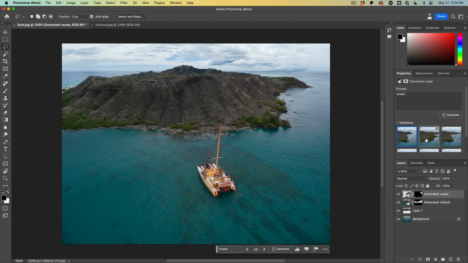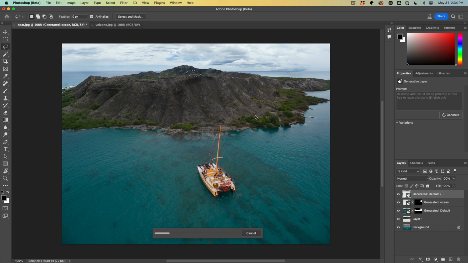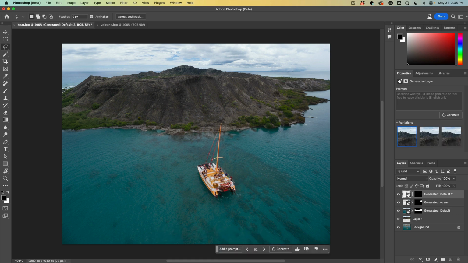All right, let's see what we've got here. Definitely better. I think I'm going to go with this one because this matches the scale. Now there's this little tower up here. Let's get rid of that because that's going to mess up our scale as well. So we know how big Diamond Head is. Well, if you've been there, you know how big it is. But once we get rid of these telltale signs like that, then there's no real sense of scale. So it could be a much smaller island. There we go. And that could be where the boat is.